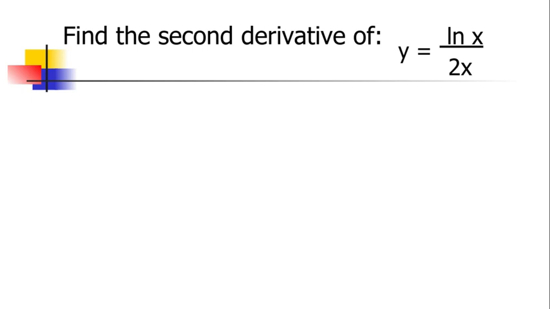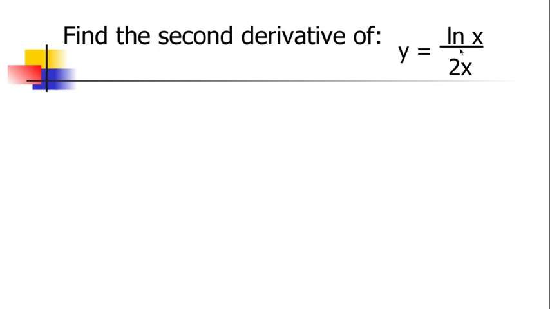So again, looking at this function, this is a quotient. So we'd have to use quotient rule unless we could simplify it, but there's no way to rewrite this so that it's not a quotient. You could write it as times x to the negative 1 up top, but then that's a product rule with a negative exponent. That's not going to be easier. The only time you want to do it is if you can rewrite it as the sum and difference of powers or the sum and difference of trig functions, right? Taking a quotient and rewriting it as a product rule is not going to be easier.